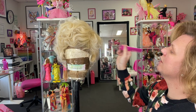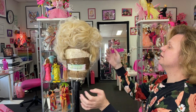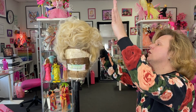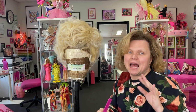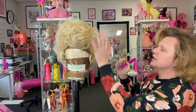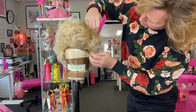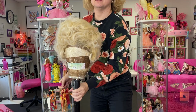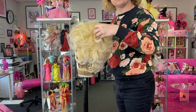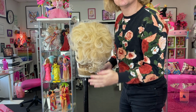Now, the trickiest part for this particular style you might find is just getting that parting looking nice. Only because it shouldn't have a part. It should look like the hair just sort of sprays from all directions. So that might take a little bit of fiddling to get where you want it. It kind of comes from the crown, if anything. It sort of comes from this point here, but then it gets fluffed up, so you can't see where it comes from.